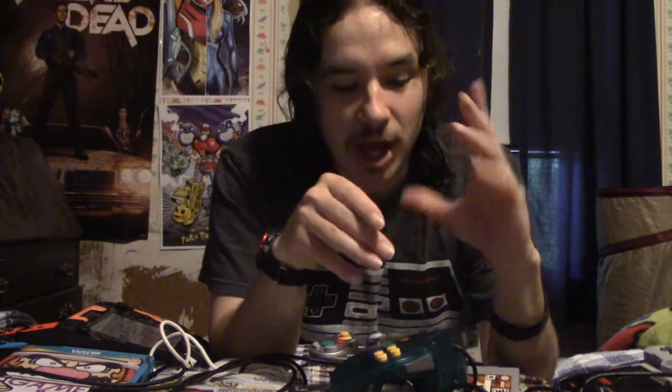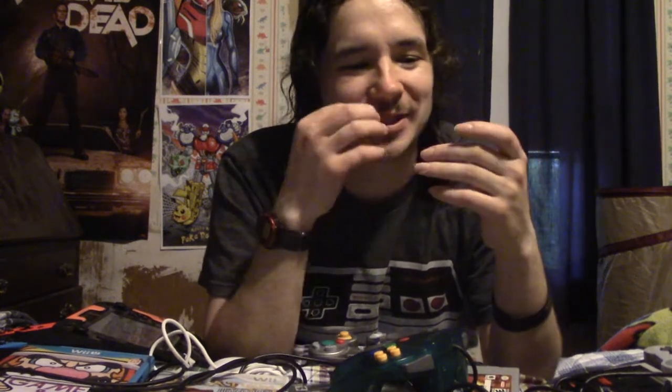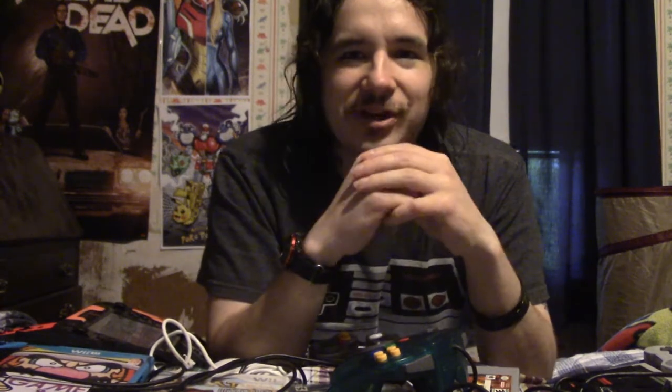There was actually a feature in Perfect Dark — the first-person shooter — that tends to be kind of overlooked. In order to make characters for multiplayer, you'd use the head and body of in-game characters. However, there was going to be a feature that allowed you to take the Game Boy Camera, put it into the adapter and plug it into the controller, take a picture of your face, and use it for multiplayer in Perfect Dark. But they ended up scrapping that idea because, well, people would have taken a picture of their ass or something.